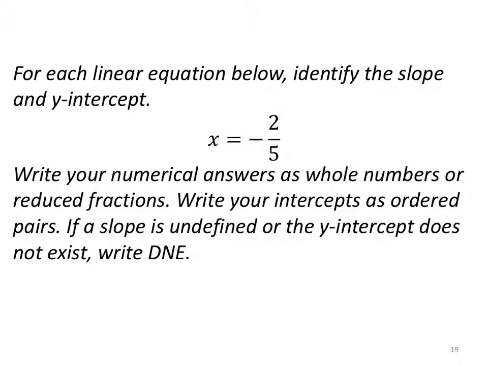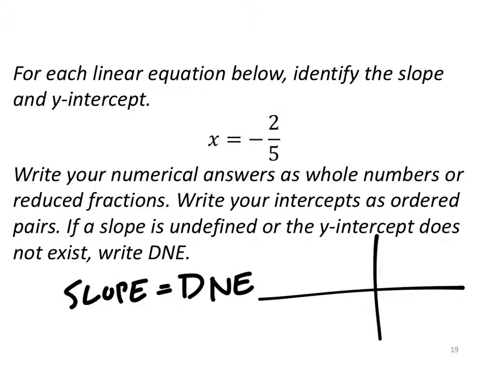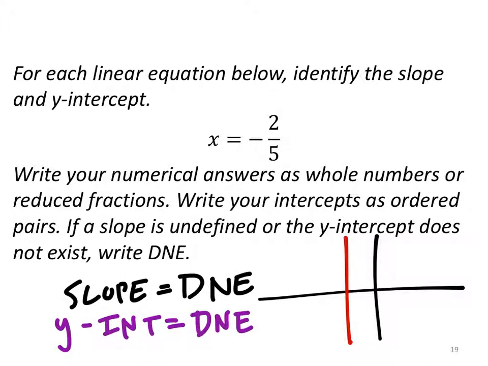So this one is not in slope-intercept form or standard form, for that matter. Since it has no y value, it has no slope. Yeah, so the homework wants you to write DNE. Or, I mean, if you wrote undefined on the test, that'd be fine. So yeah, this line would be vertical right about here. The next question is the y-intercept. If the line is straight up and down, where will it ever intersect the y-axis? Never. So again, this is also a DNE for the y-intercept as well.